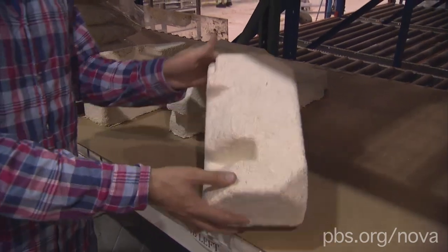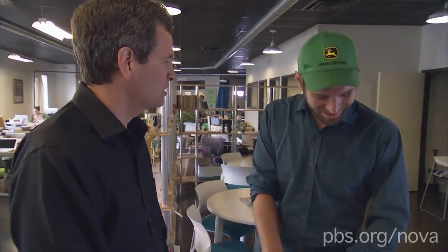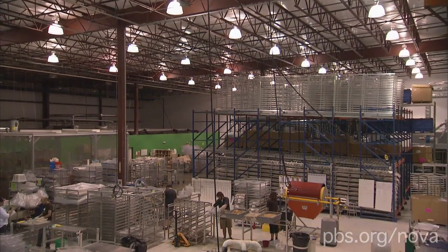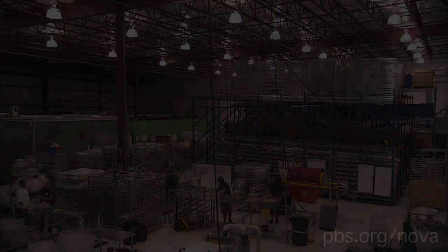This could make a real dent in the way we do things and the way we discard things. But are you big enough to make even a percent of a percent difference? Today, we are not. But the vision is to make it cost competitive, make it technically competitive — then it's an economic proposition. And our secret goal here at EcoVativ is we want to get rid of disposable plastics.